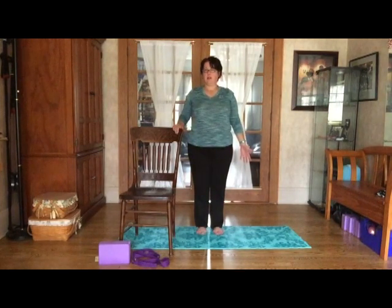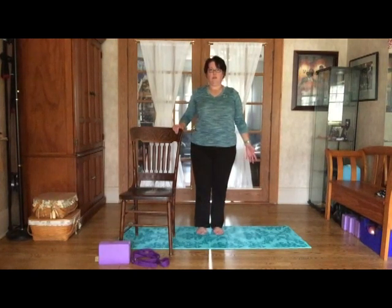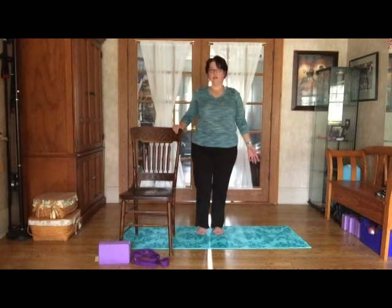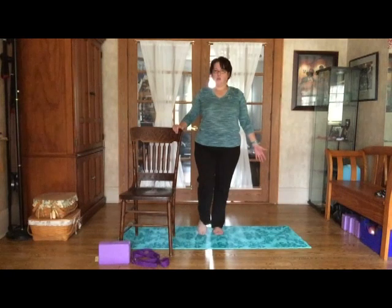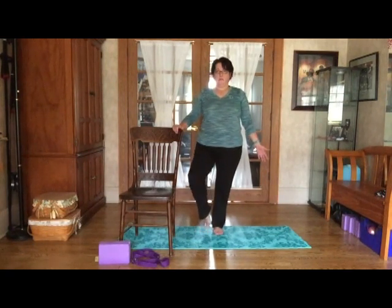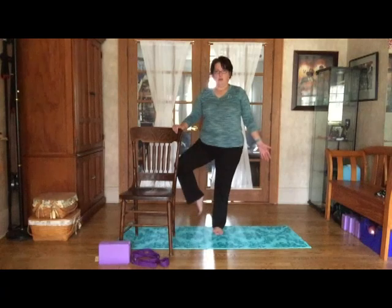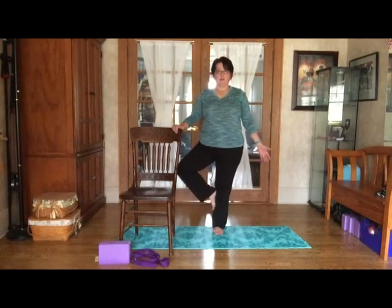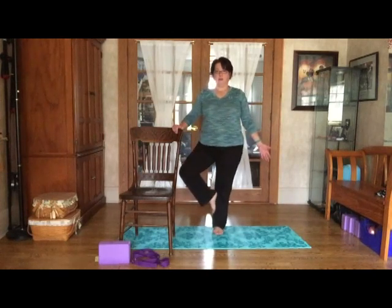We'll start by shifting our weight to the right foot. So gently starting to move over to that right leg, making the left leg just a little bit lighter. Now your tree may just end up being the toes touching on the floor, that's okay. Or I may turn the knee out and keep the toes touched on the floor, that's also okay. As you advance, you may want to bring them up into the shin. Eventually you can take them up into the thigh also, but we won't go that far.